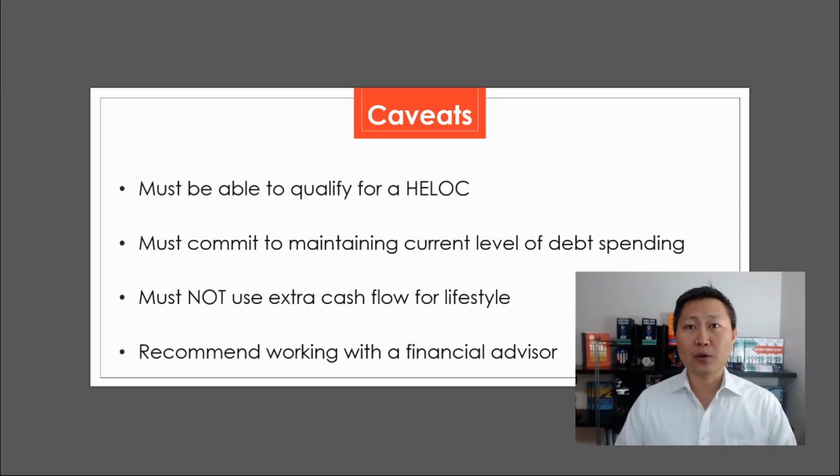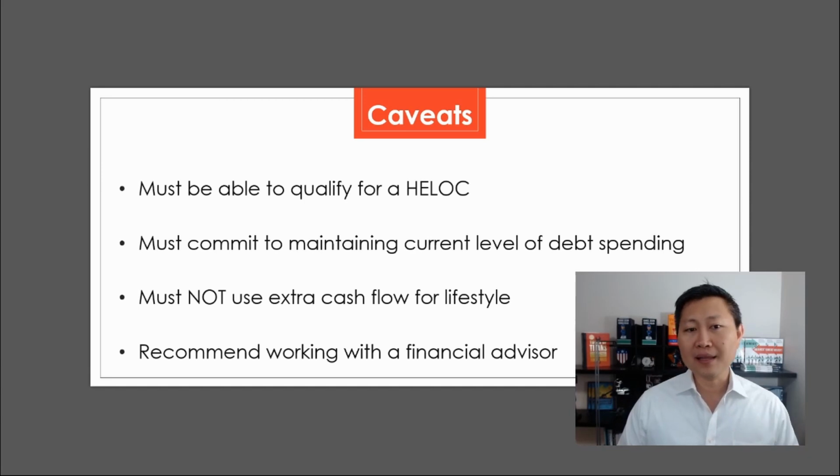Okay, so caveats. What do you have to be aware of? First of all, you have to be able to qualify for the HELOC. HELOCs are a little bit harder to qualify for, and they have some limitations as well. You can only get 65% of the value of your home in a HELOC, right? So you have to make sure you qualify for that. Talk to a mortgage professional on that.